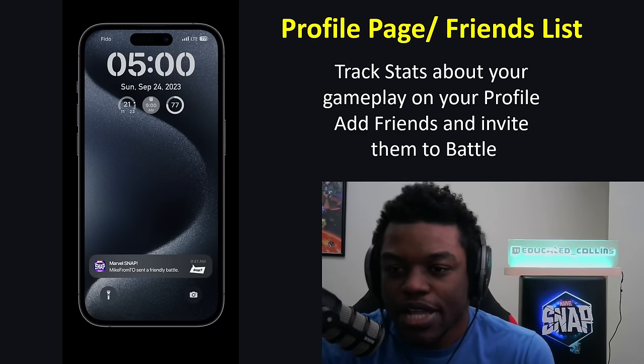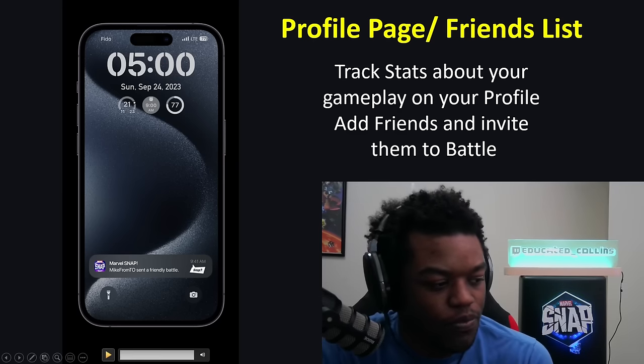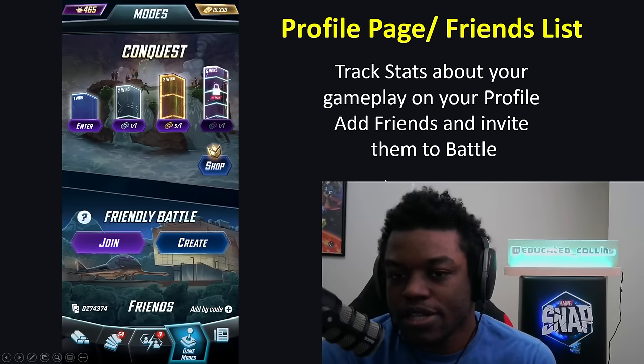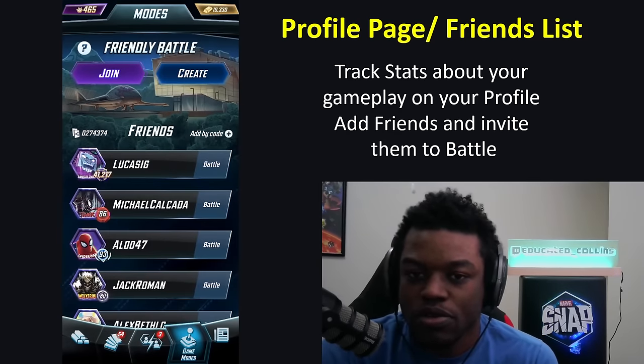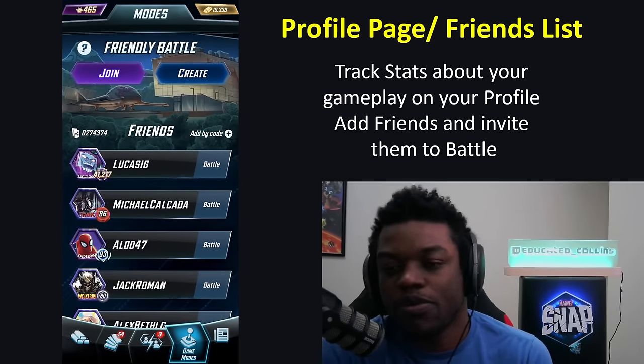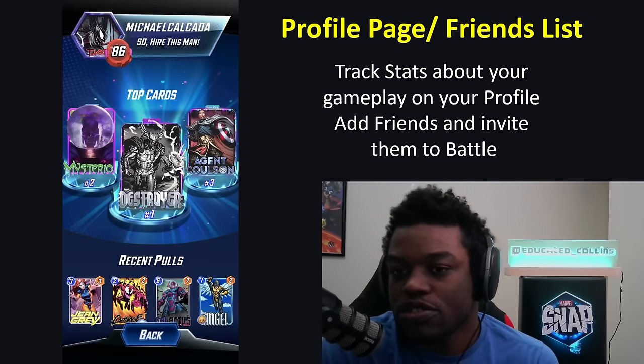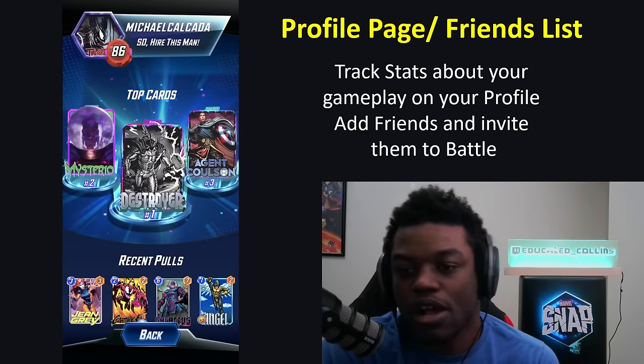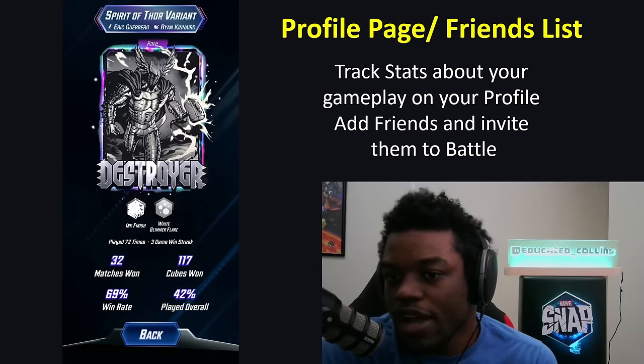But here you can see his concept. He has a profile page that tracks some of your stats, some of your gameplay. I think that's pretty cool. He also has a friends list. I know people have been very interested in having a way to add friends to the game. He has a concept here, and you're able to invite them to battle.